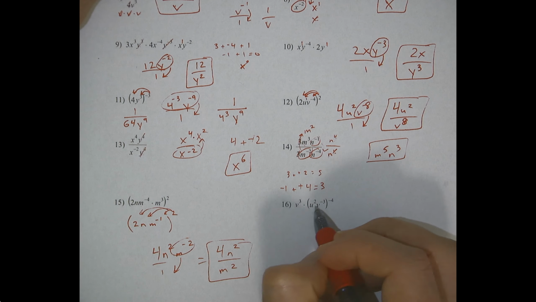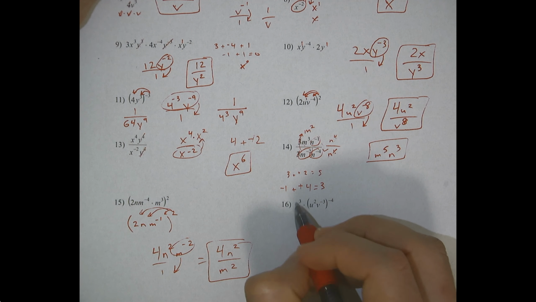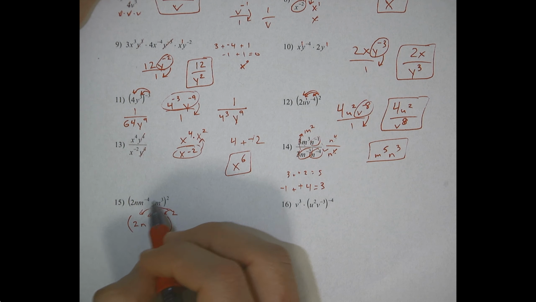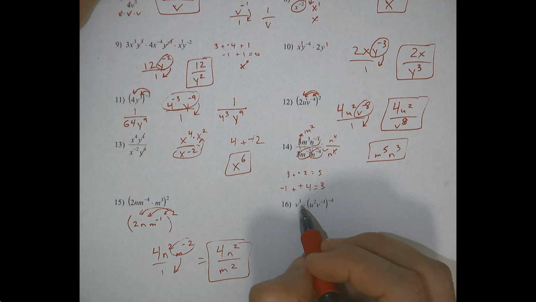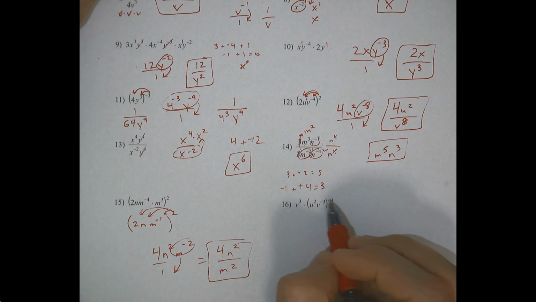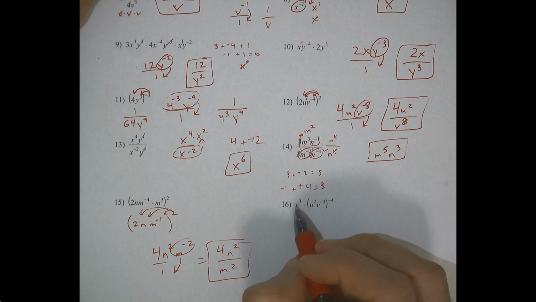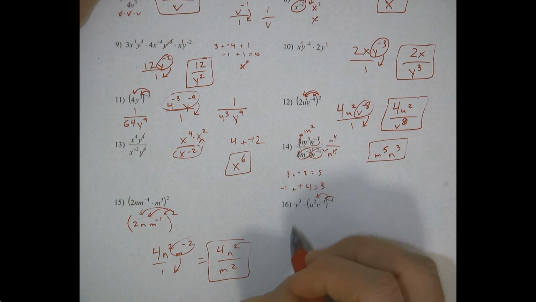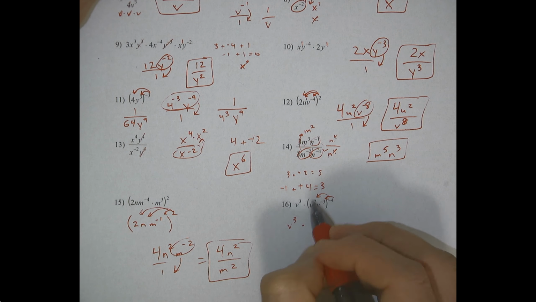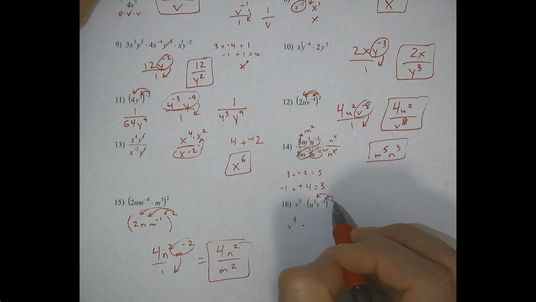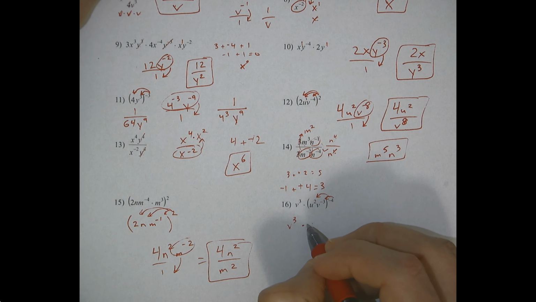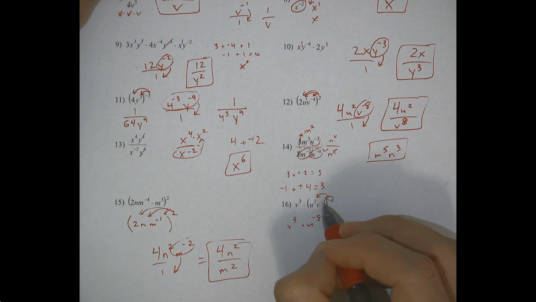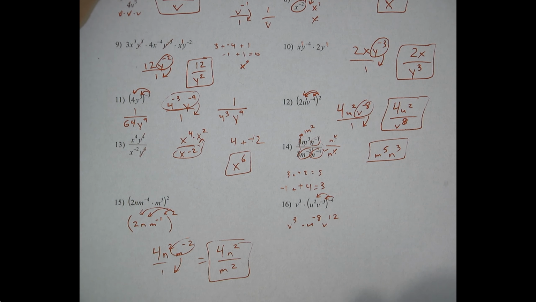Okay, last one. Now, this part isn't in parentheses. So before I start trying to combine anything, here it was all in parentheses. So I need to do that first, then raise to the power. This v to the 3rd is outside of parentheses. So I have to go ahead and take care of my exponents here first, because this is just multiplication. So let's go ahead and bring this in. I'm going to leave v to the 3rd alone. Just go ahead and simplify here. So power to a power, I'm multiplying. This is u to the negative 8. Multiply here. A negative and a negative is going to be a positive 12.